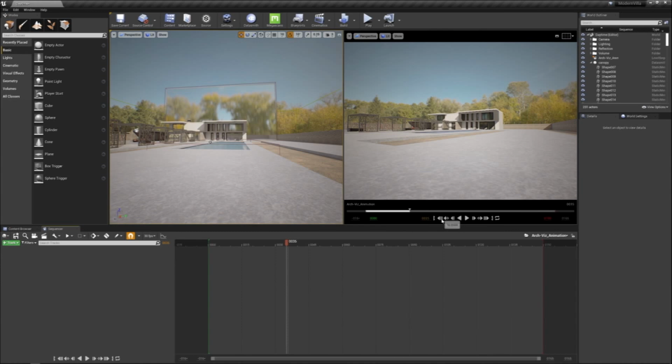Some of the controls here are very helpful. For example, this is where you push the time frame to start from the beginning of our animation, and this is to the end. And for example, if you want your animation to stop at this point, you can press on the set end. It basically specifies where your animation will end according to the timeline frame.